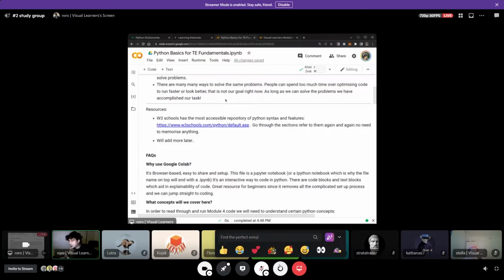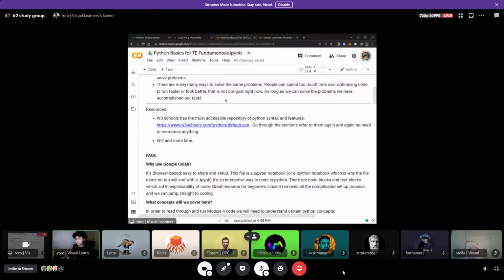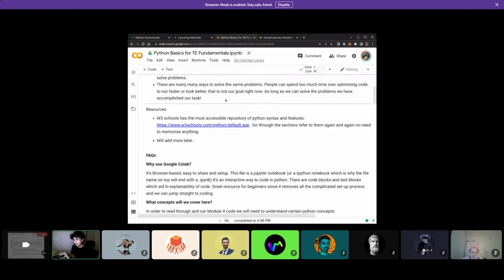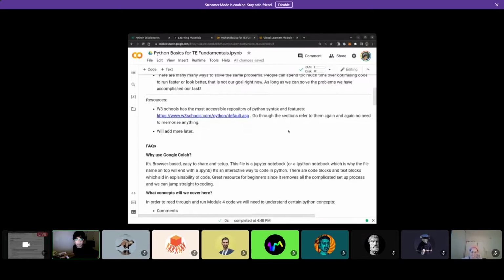And yeah, a lot of times when you Google this stuff, there'll be people who say, hey, this code is bad, you shouldn't write it this way or that. People are very dogmatic about certain things, but our goal is to solve problems. Even if your code takes 5 minutes to run, at the end of the day, if the problem is solved, we really don't care whether it runs in 10 seconds or 5 minutes, right? We just need to be able to solve the problem itself. We are not here to optimize code for Google or something, so don't get bogged down in the details of how good your code is or how bad your code is. As long as it works, we've accomplished our goals.